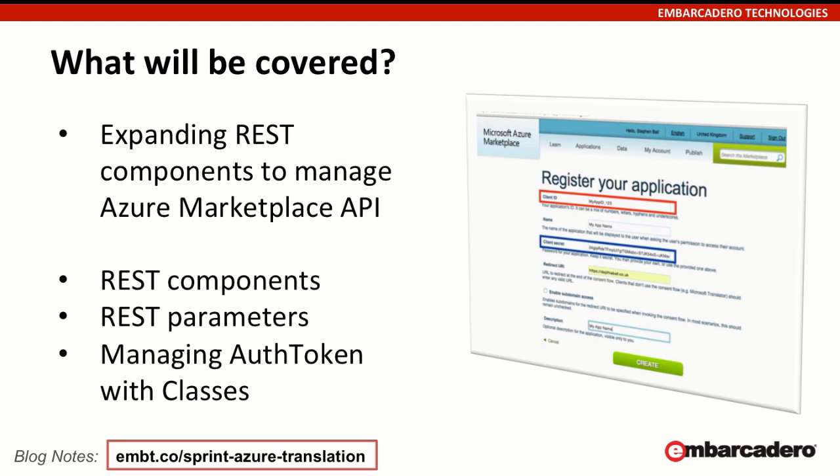So we will be looking at the REST components, we'll be looking at different types of parameters that the REST components take, and also how to communicate with the Microsoft Azure Marketplace. There is an authorization token that you need to get. That authorization token has a shelf life of 10 minutes, so you need to manage that within your code. If your application is running for 12, 15 minutes or even longer, then you're going to need to re-request that authorization token. So we look at techniques for being able to cache that and work with that through our code as well.